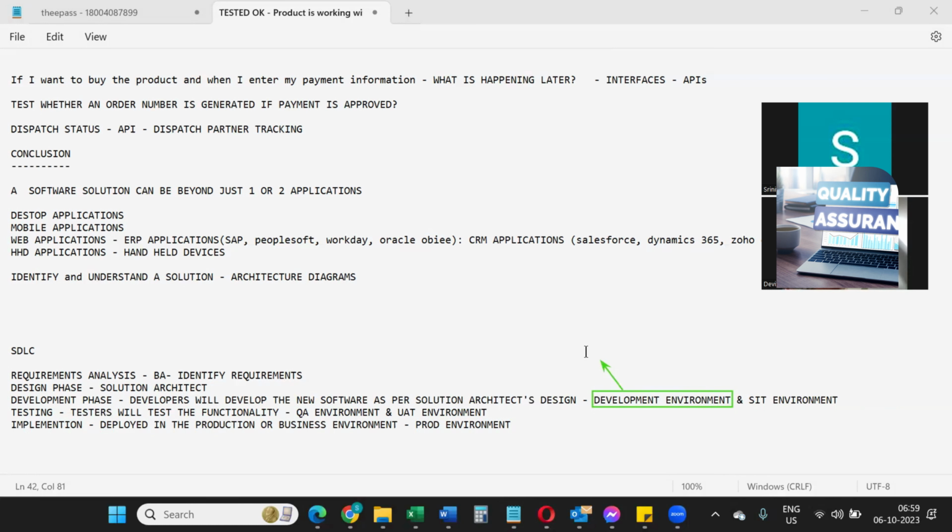You are right. And who works on this SIT environment? What is SIT? System integration and testing. You can make a note of it. System integration and testing.